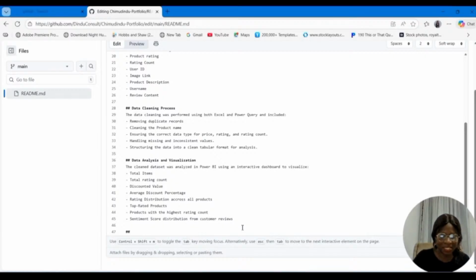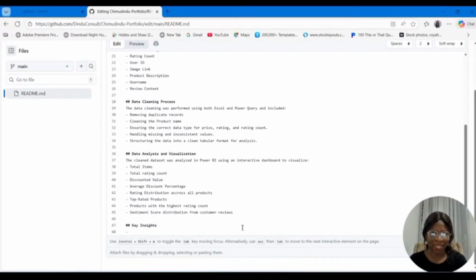Key insights. What are those key insights from my analysis? The most products have ratings clustered between 4.0 and 4.5, thereabouts.